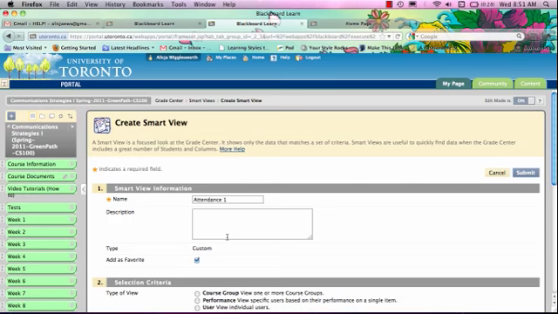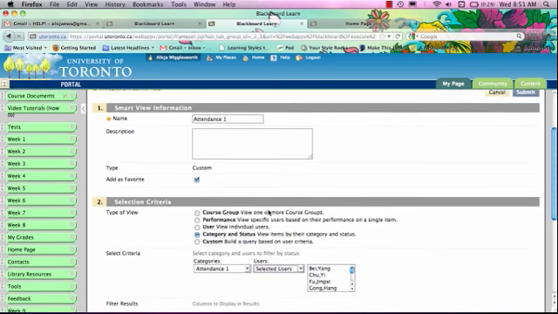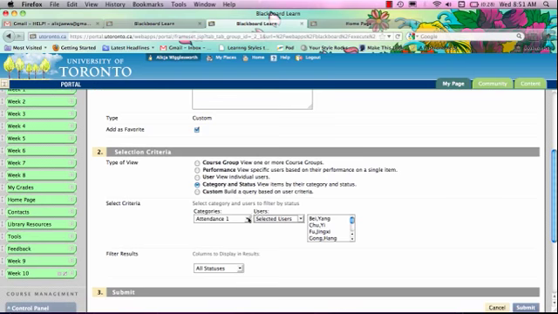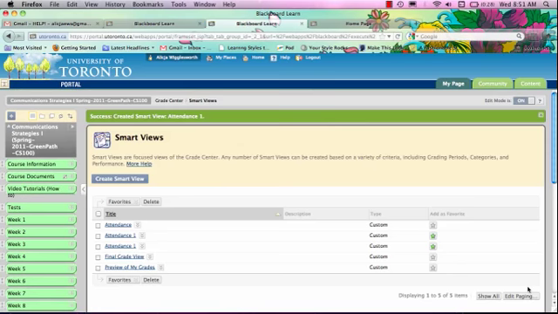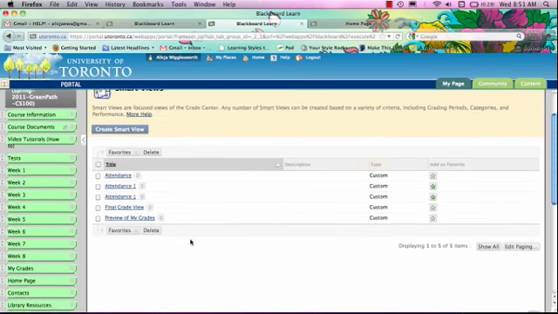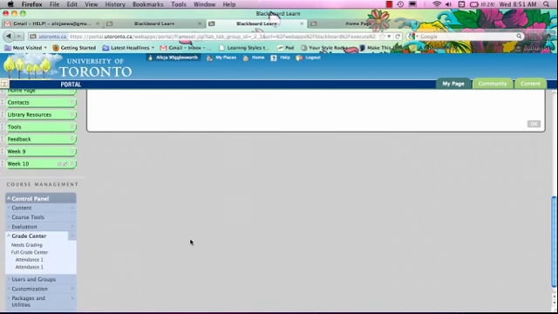Obviously, when you do this, you want to make sure that your name will be labeled something like Miriam's attendance or Ted's attendance, etc. But for our purposes, I only have this right now. I'm going to choose all users and all statuses, and I'm going to press Submit. Now, of course, I've got 2 of these, but it doesn't really matter. You'll get the idea. Now, the reason I've chosen it as a favorite is so that it shows up right here. So here I have Attendance 1.